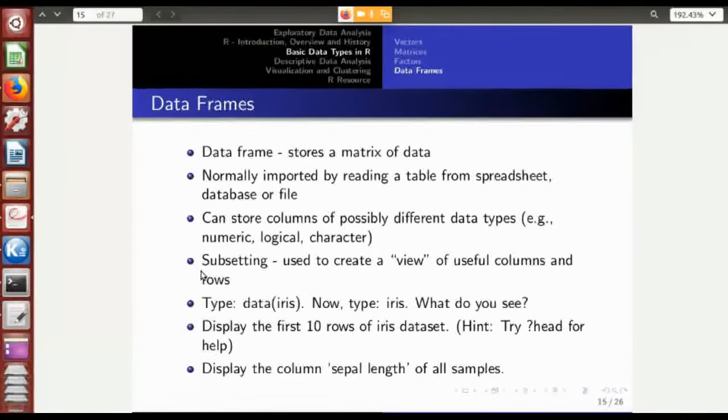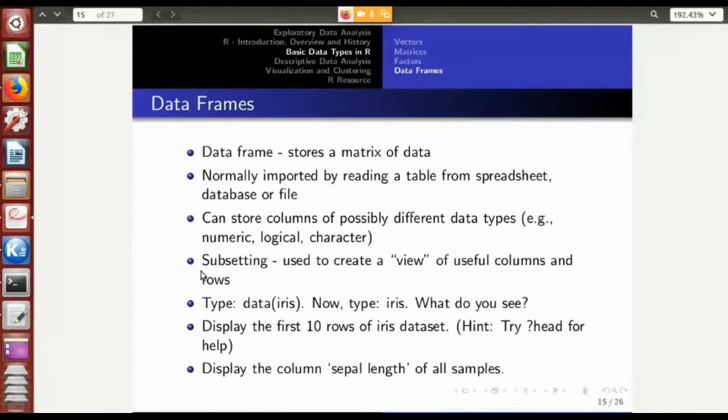So in C, you have the matrix and struct, isn't it? In a matrix, you can't store one column as name and the other column as phone number. It's not possible. If I declare a character matrix, everything should be a character. If I declare int a of 10, 10, 10, then those elements of the matrix should be numbers. You can't have the first column as numbers and the second column as names. That's not possible in C.